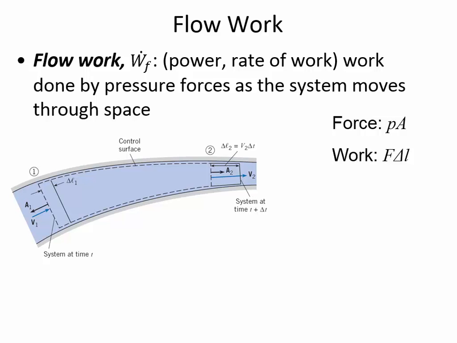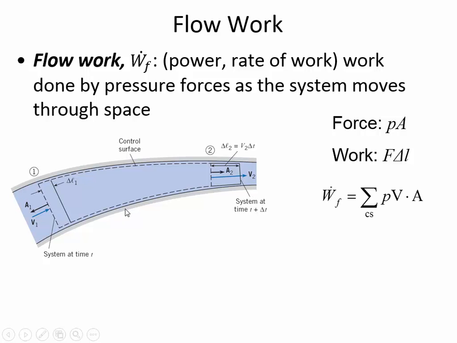Let's talk about work. So consider an element of fluid that's going through a pipe. The pipe can be changing in diameter, it can be changing in direction, but there's water flowing from one towards two. Now we know from earlier in the semester that if we're just considering what's on the outside of a control volume, there is pressure pushing inward on our element of liquid from both sides. At one, it's pushing from the left towards the right. Here at location 2, there's a pressure pushing to the left. And this element of water is flowing through the pipe. The dashed line indicates where it was at time t, and the solid line indicates a little bit later, at time t plus delta t, where that same element of fluid is.